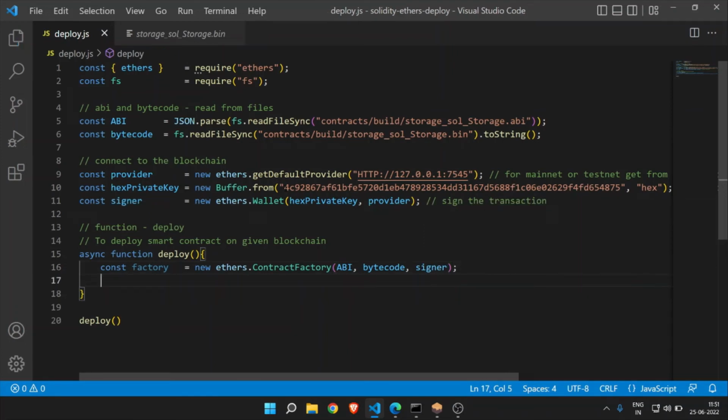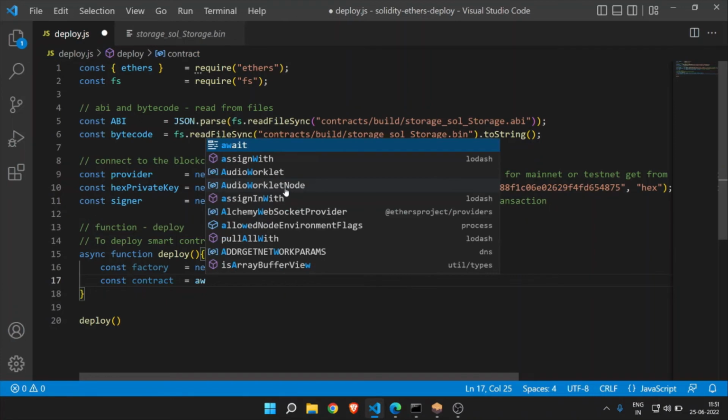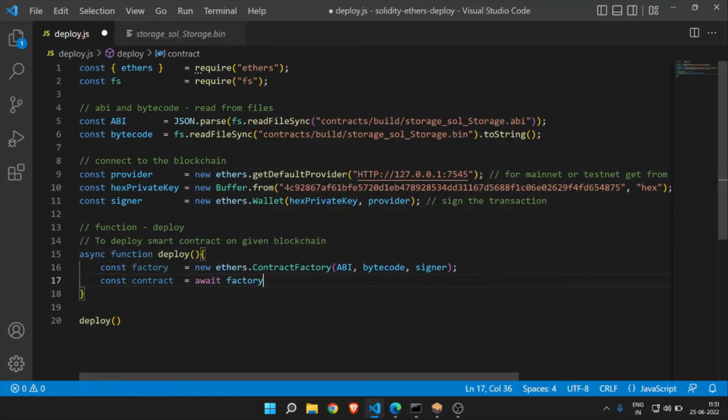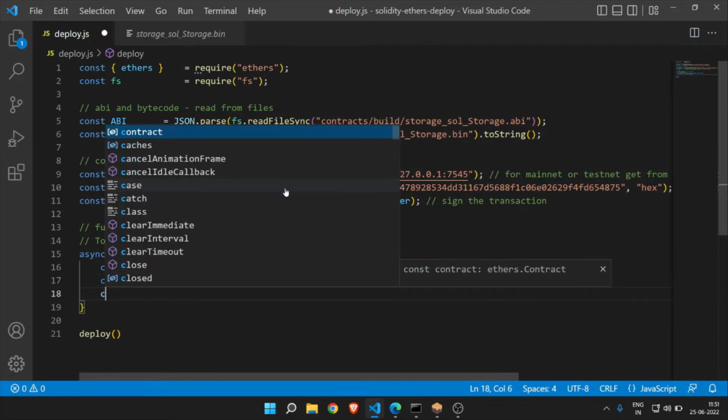Then we need to deploy it. That is, constant deploy contract equal to await factory dot deploy, and then we need to send a deploy transaction.